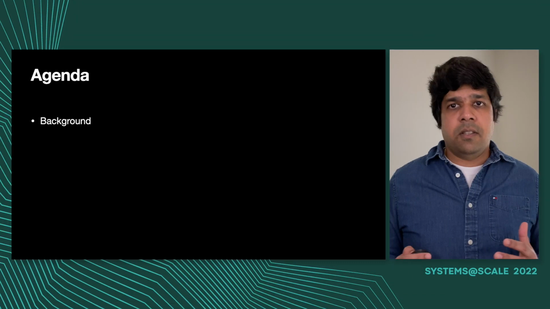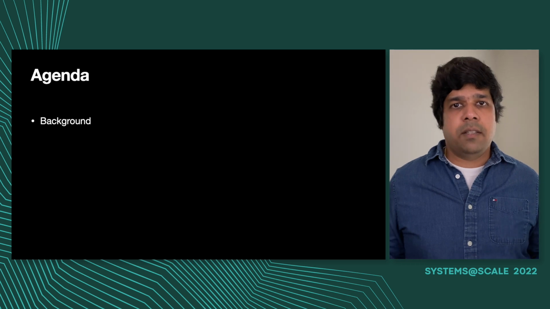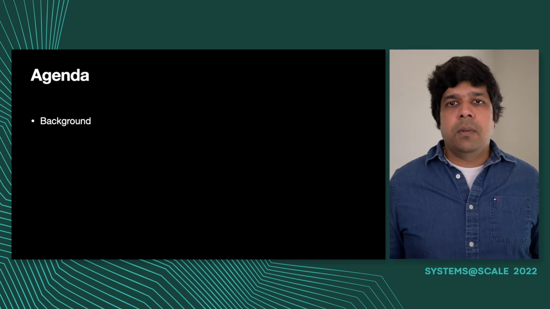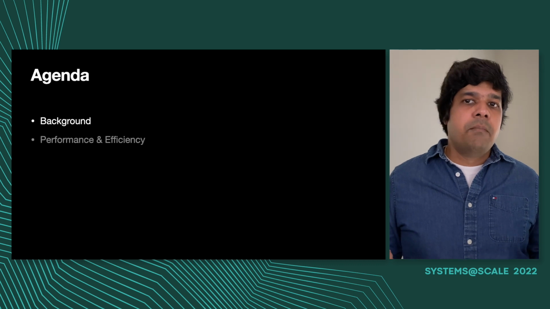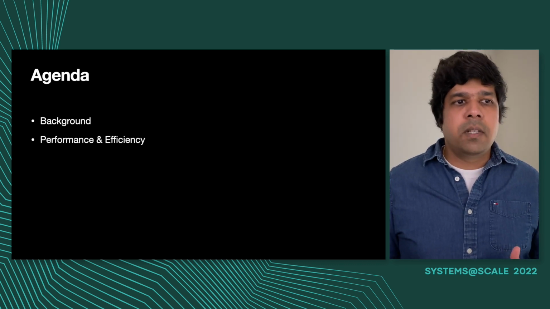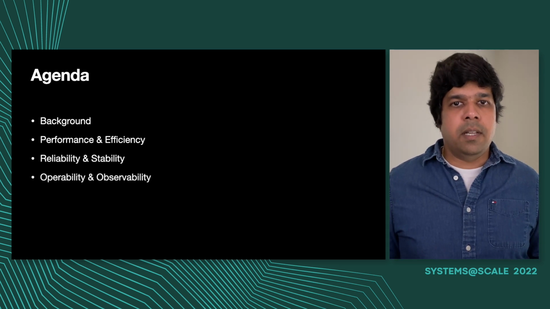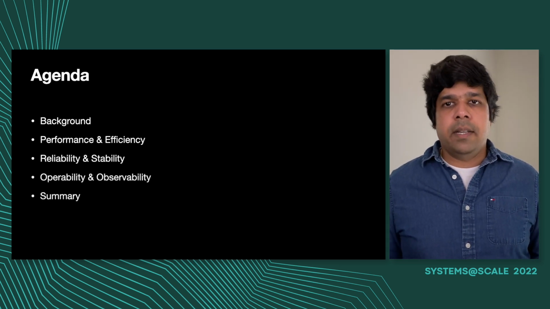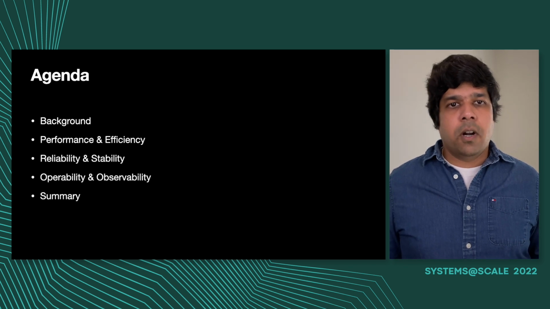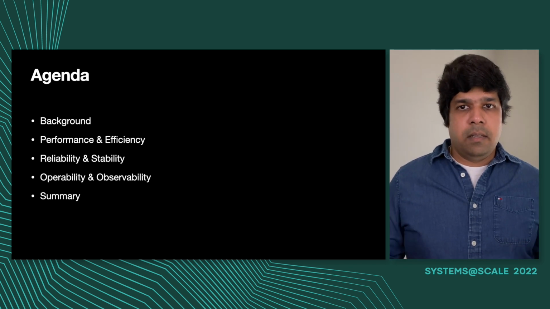success. Today, I will be going over the background of the problem space we are all in, followed by a brief architectural history of Cassandra, and then cover some key improvements in Cassandra 4.0. This is by no means an exhaustive list of features that Cassandra 4.0 has to offer, but only a choice few that I thought were interesting. These improvements are in areas such as performance, efficiency, stability, operability, and observability. In closing, I will summarize the improvements that Cassandra 4.0 has over the prior releases.